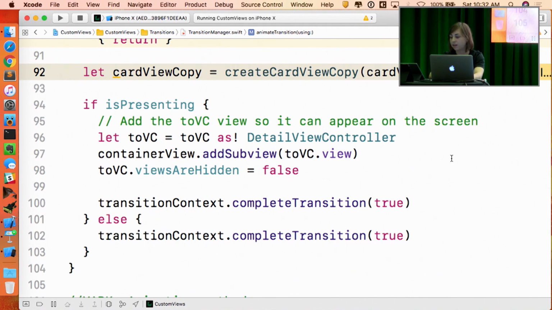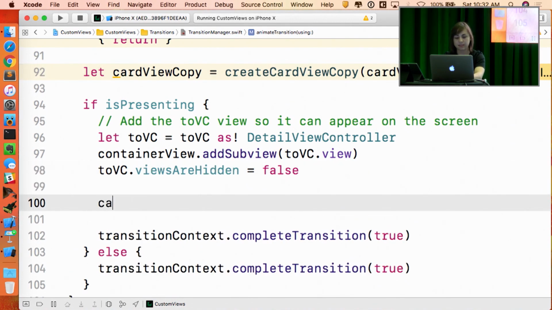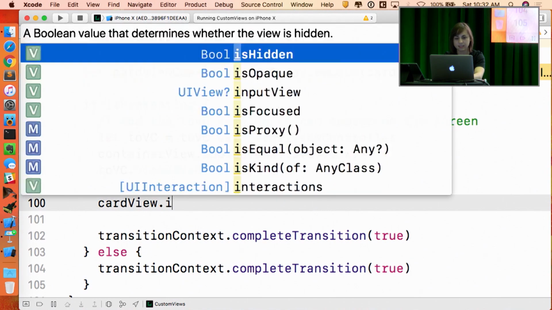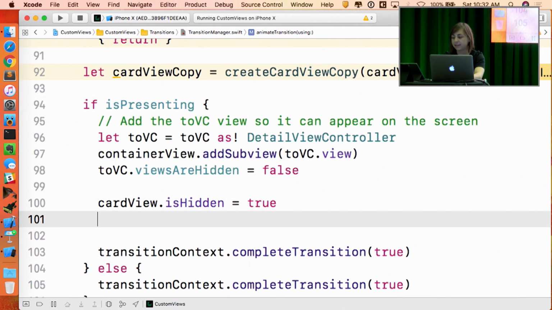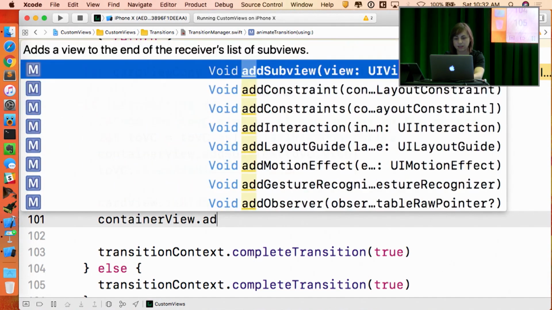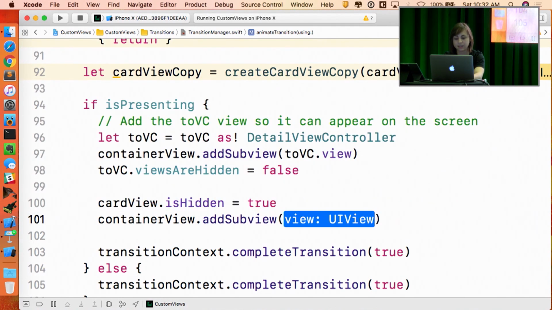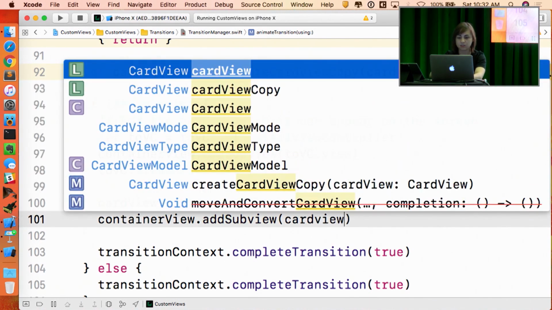OK. So now, in the isPresenting block, we'll hide the original card view and add the copy to the container view. So we'll say cardView.isHidden = true, and then containerView.addSubview, and here we'll add the cardViewCopy.